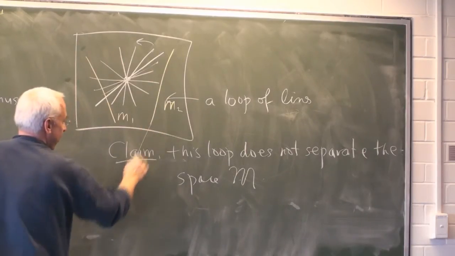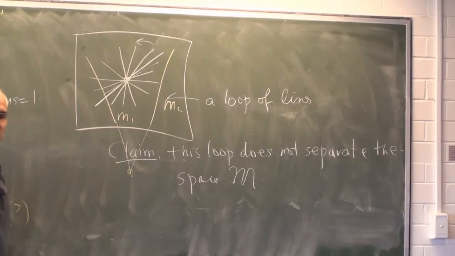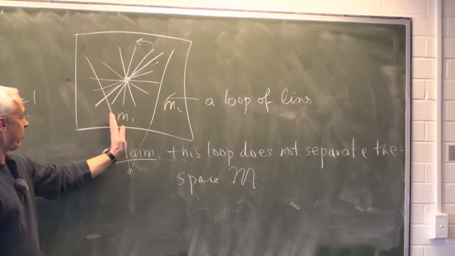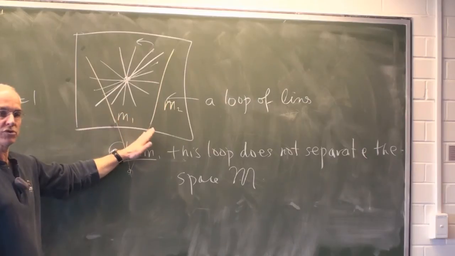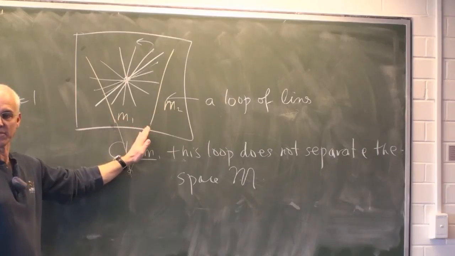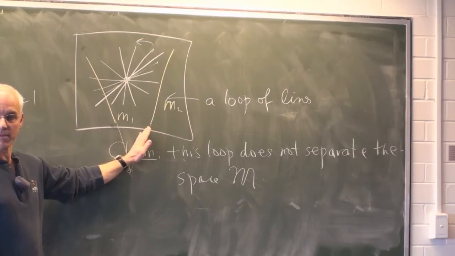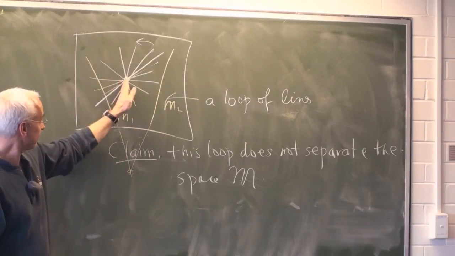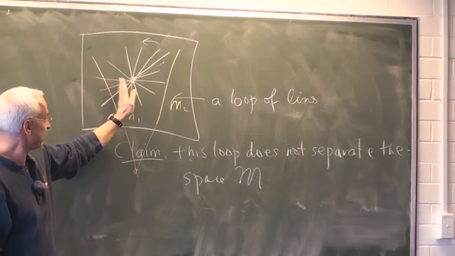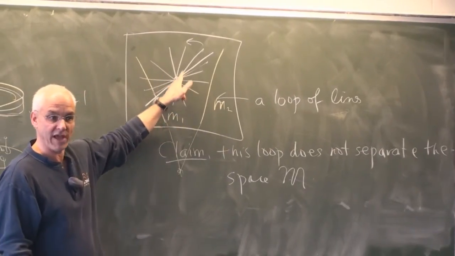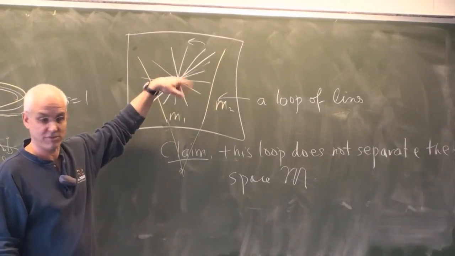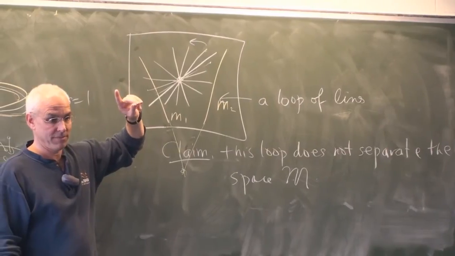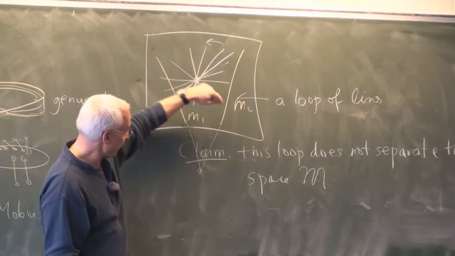Well, let's suppose that M1 and M2 meet down here somewhere. A naive thing would be, okay, to go from M1 to M2, I'll just go like this. I'll just rotate around that intersection point. That's a continuous path from M1 to M2. Does it pass through the loop? Yes, it does, because in this particular case that point there is in the way, so I'm going to eventually cross that and touch the loop, so that's not allowed. That's not a good way to go from M1 to M2.